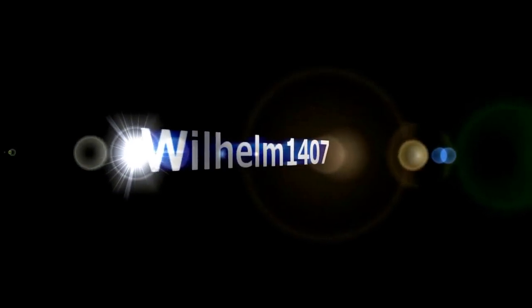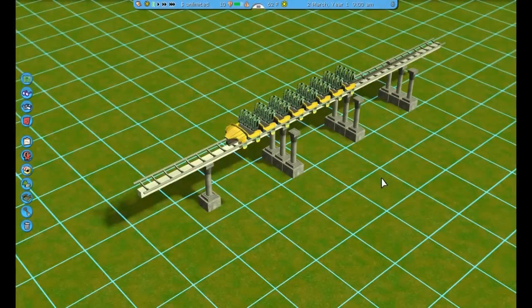Hey guys, Wilhelm1407 here. I've been getting a lot of requests on how I build my stations in RollerCoaster Tycoon 3. Specifically how I get Peeps to stand behind the station gates, and how I get ride operators and ride attendants all in my stations.